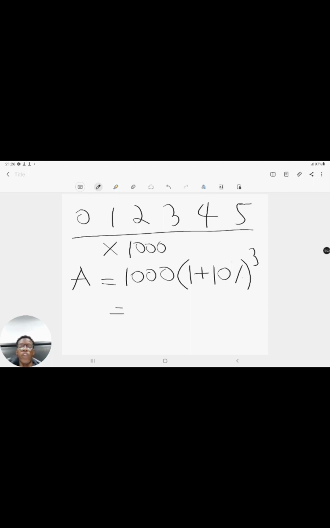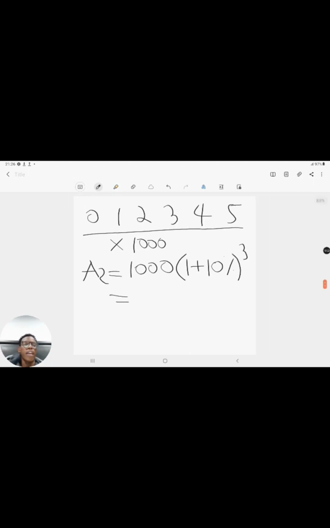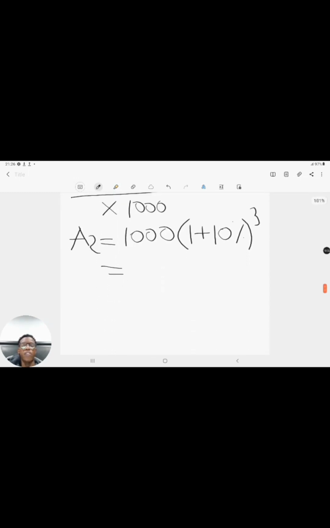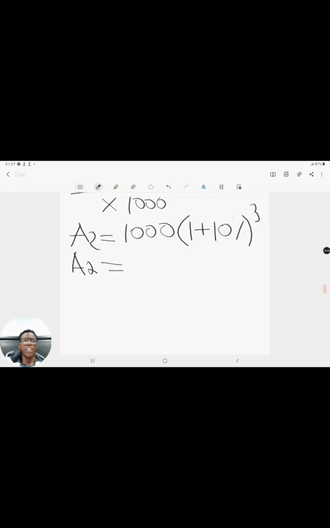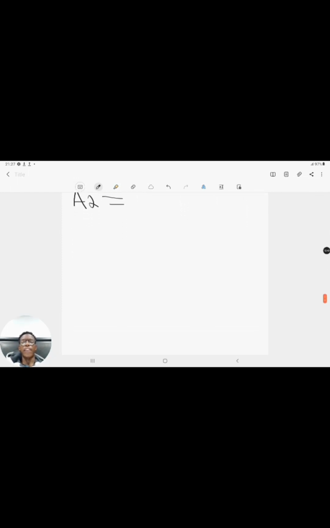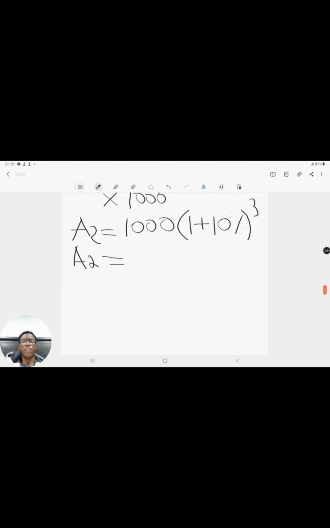So far I've got two values. I'm going to call this A2, and the first one I'm going to call A1. So A1 has a certain value and A2 has a certain value as well. These are different 1,000 rand amounts that I paid into my investment accounts, and both of them are accumulating interest, so we will have to add them together at the end of the term.